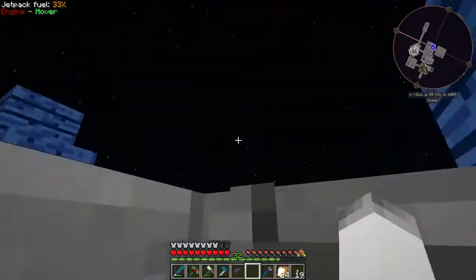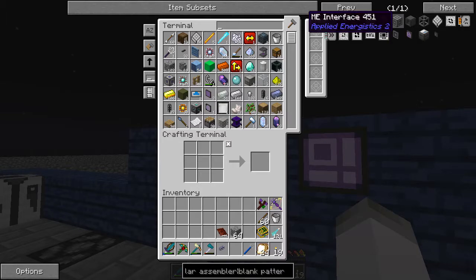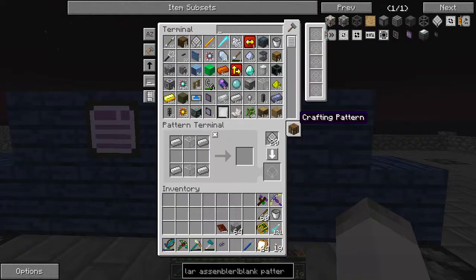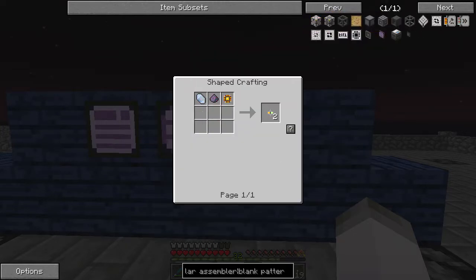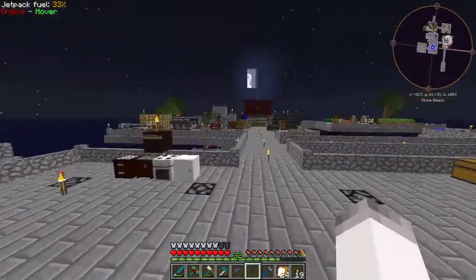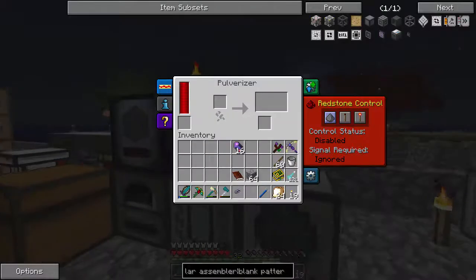So what's next? Well, we need more interfaces. Let's be honest. So can we make, you know what? Let's teach it how to make interfaces. So an interface is made like this, but we need these cores. So I want it like that. No, I want Certus quartz. We're gonna need some more fluix dust. Let's get 16. Basically, eventually, we're only going to want fluix dust anyways.